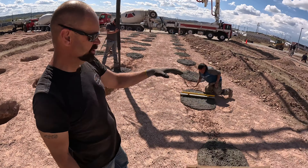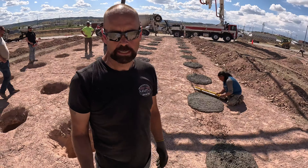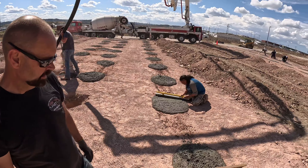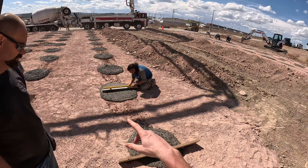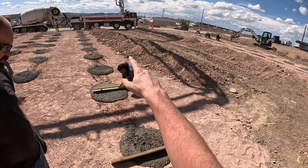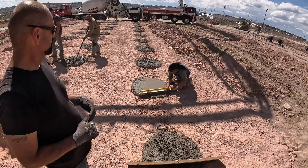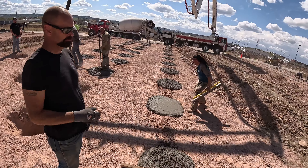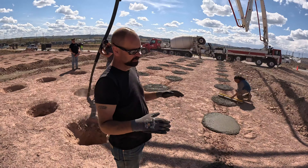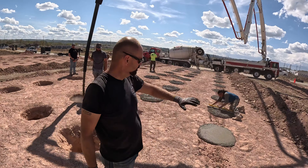Huge difference using the pump truck. You can't get the truck in here anyway between the lots — we'd end up pouring one side and then drilling the other, which would be very inefficient. This is much faster with the pump truck. We always used to bring in the trucks next to some of these lots, but you can't reach all the way across both lots. With the pump truck, we set up one and reach all four lots from one spot. If the pads were more elevated on more level ground, we'd back the trucks in and not use the pump truck.